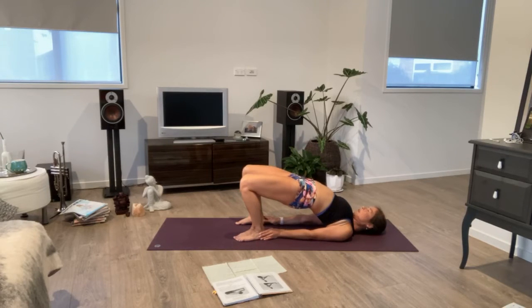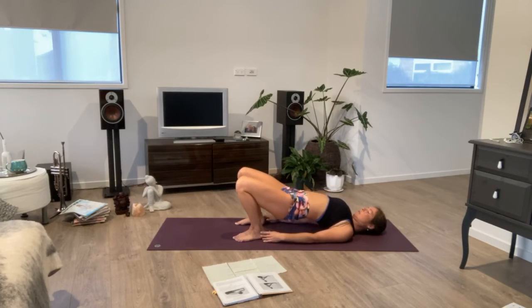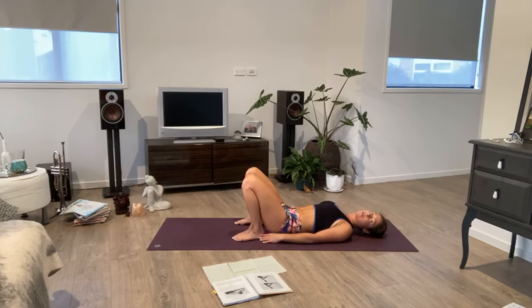Really press your hips towards the ceiling and squeeze your glutes. As you can see, we are using our Jalandhara Bandha, bringing our chin to our chest, breathing out to relax down. We're gonna do this another time.